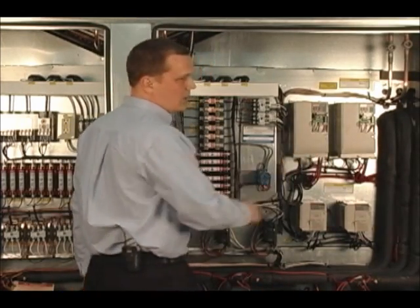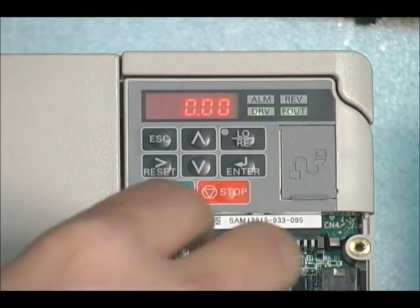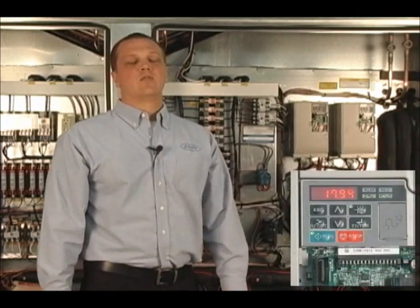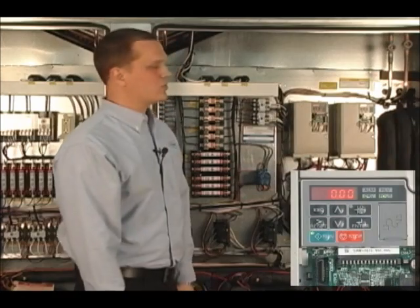To go into local/hand mode while the VFD is running in VAV operation: as you walk up to the VFD, you will not be able to put it in local or remote mode while it is running — you'll have to do an emergency stop by pressing the STOP button. With the arrow keys you can confirm the VFD is fully powered down. Going into local mode, it is now lit up. Set 25 Hz and press RUN — you can now see it coming up at 25 Hz. It is imperative for proper operation that the VFD be taken out of local/hand mode when done. Power down, and the VFD will return to its normal VAV operation.